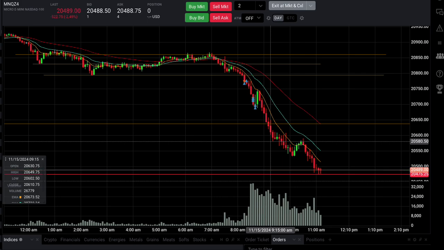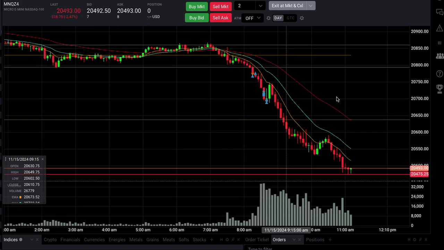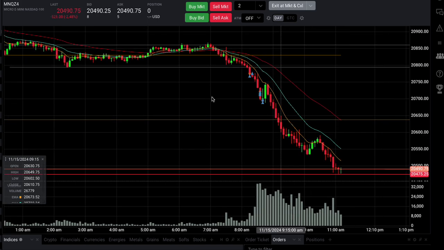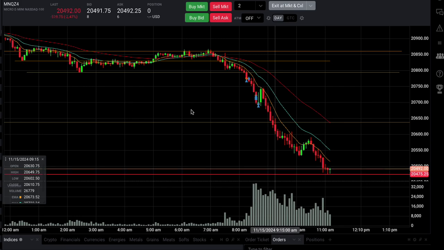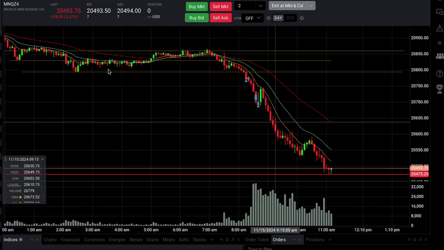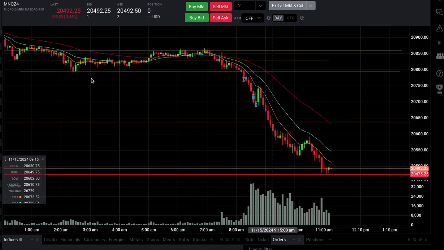So this is my Apex chart, and I'm going to show you the short trade I made on NQ today. Super simple. In futures, I'm just using basic support and resistance and some moving averages to help me confirm the trend. So on this trade this morning, you can see here on the 5-minute chart, I've got some support and resistance areas that I was looking to go long over. And then this support area I was looking to go short under.